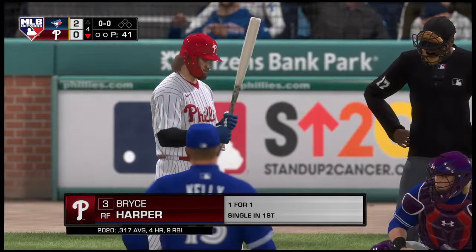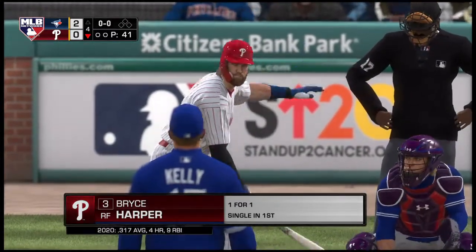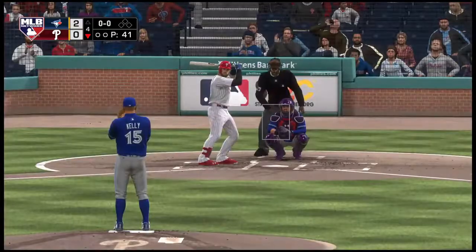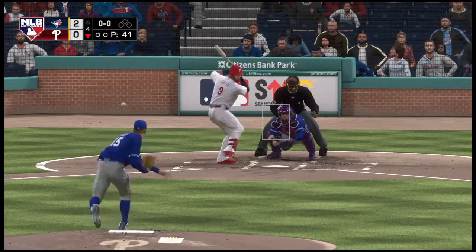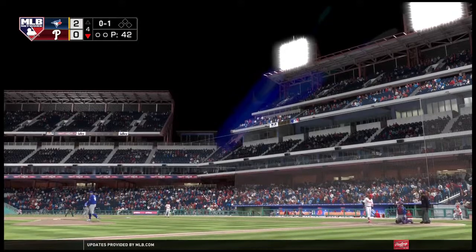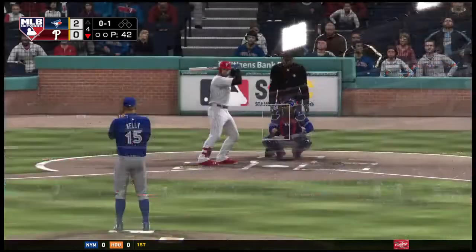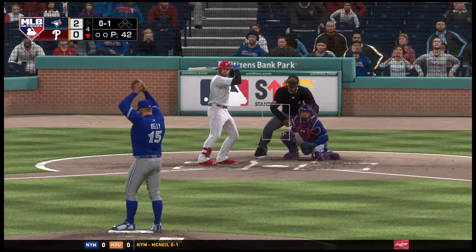Leading off the inning, Bryce Harper, as they'll look to get something going here and even this game up. Things not looking very good so far in this one, but we're still in the middle innings. They're down by a couple of runs, and this would be the right place and the right time to get something going. The last thing they want to do is to try to come from behind and win this one in the 8th or 9th inning. This guy's been throwing the ball great so far, but he's going to be tested here. 4, 5, and 6 coming up this part of the lineup.